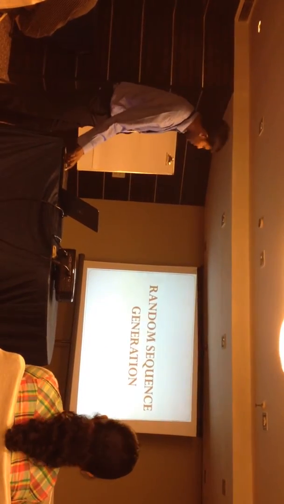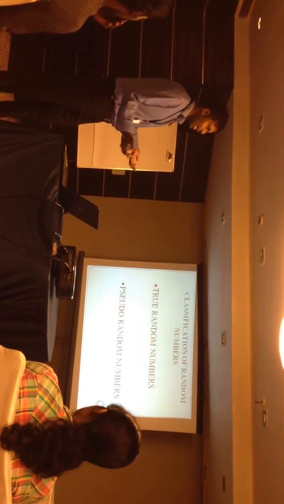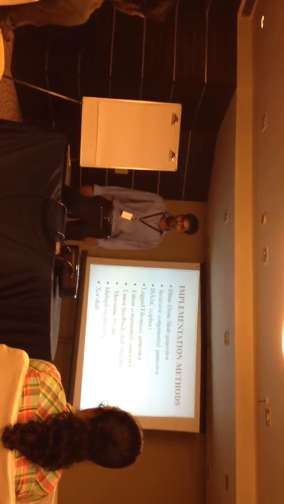Coming to the first stage, the implementation of random numbers. There are 2 types of random numbers: true random numbers and pseudo random numbers. With true random numbers, I will not get any repetition in the numbers. With pseudo random numbers, if I am taking n-bit pseudo random numbers, the numbers will be repeated after 2 power n iterations. Implementation methods of pseudo random numbers include the blum blum shub generator and ciphers, and here I am using the linear feedback shift register, LFSR technique, for generation of pseudo random numbers.